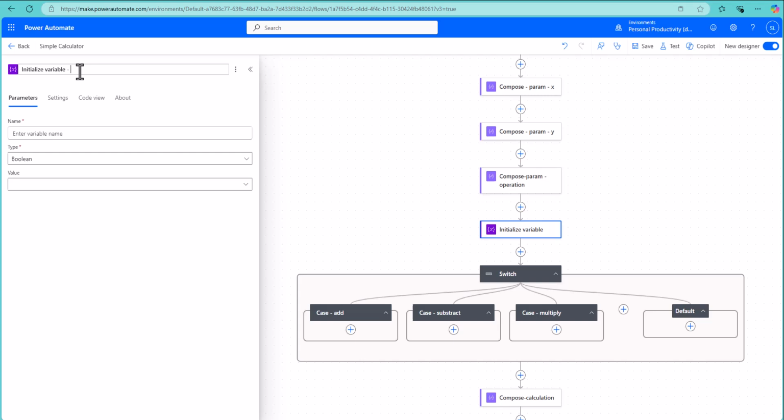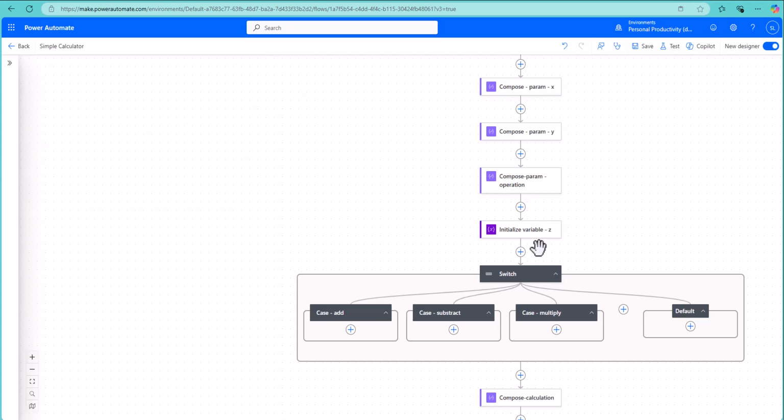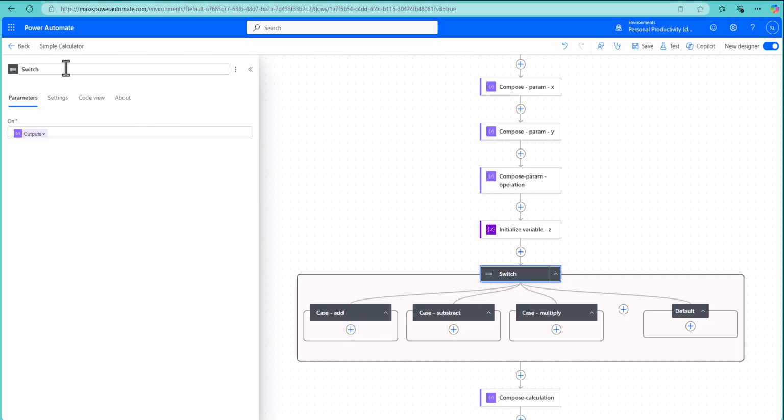Let's call this z, like this. So name is z. It should be a float. It's more than integer. Okay. And now in the switch, we will set the value in this variable. Let's call the switch here, switch operation.